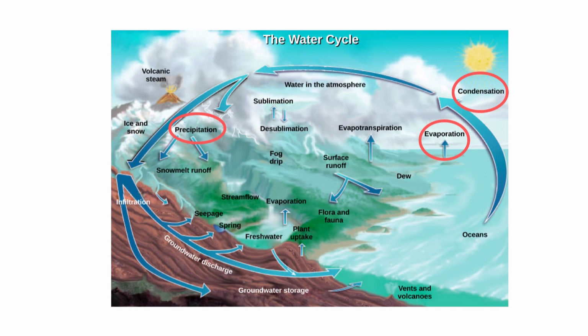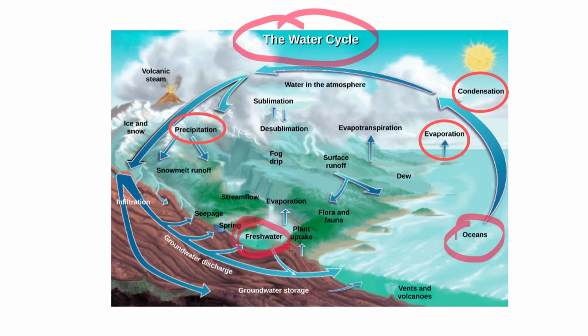So we're going to talk about 4 biogeochemical cycles. We're going to start with the water cycle. There are several things that you need to pay attention to with this. You need to know where you can find water and where it goes when something happens to it. So for instance, the ocean is a reservoir or source of water. Freshwater systems like rivers and ponds are sources of water. And then there's also a lot of water in the atmosphere.